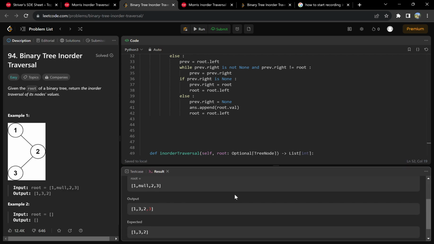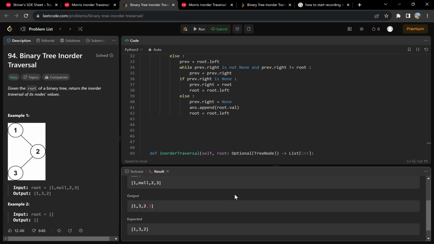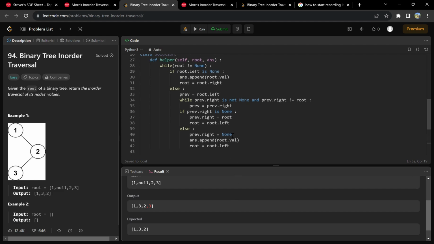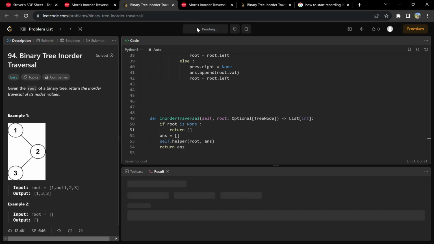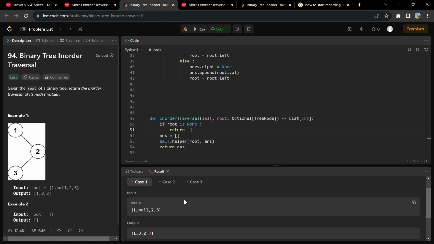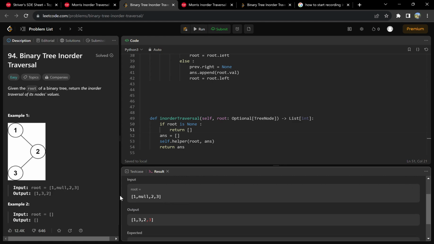Wrong answer. Okay, let's see what the problem is. The problem we are facing is this tree: 1, here is null, then 2 and 3.